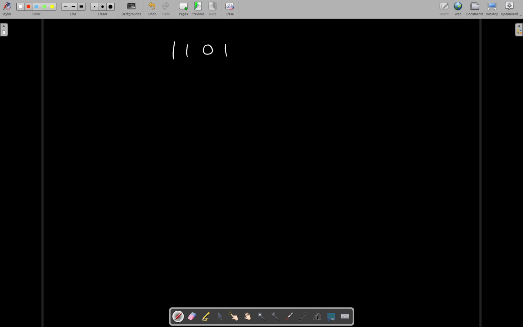Let's mark the bit positions: 0th bit, first bit, second bit, third bit, and let's mark the indices also: 0, 1, 2, and 3. We will exclude this bit as we discussed, because this will result in 1, so we need not count it. So we are only concerned about this portion of the given string.